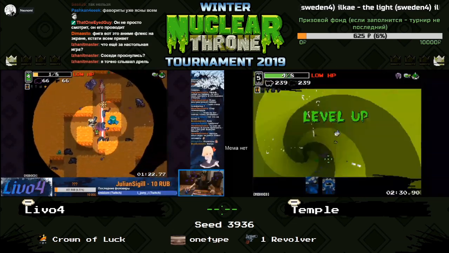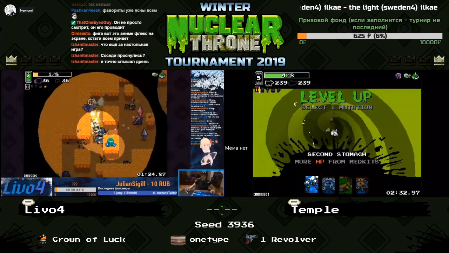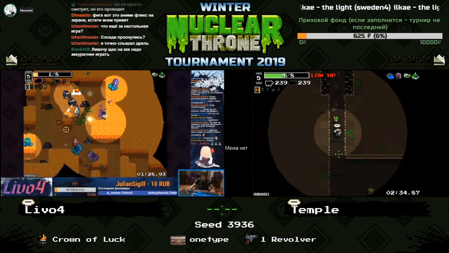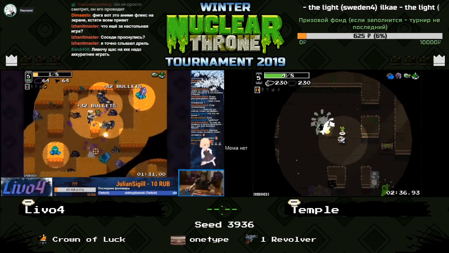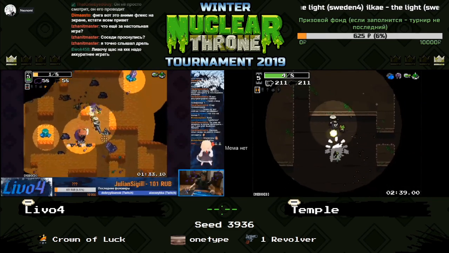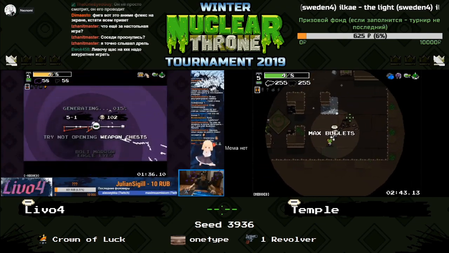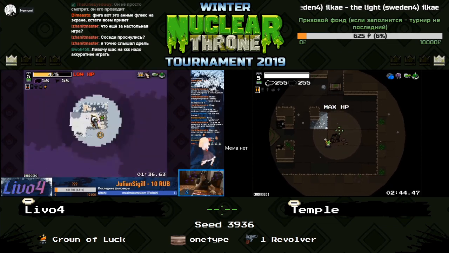And Tempo makes it into the vault pretty cleanly actually. Gets second stomach, which is pretty nice. Lets him recover to full HP faster from Crown of Luck. Even though he does start at 4 HP, which is quite a lot, to be honest. It's more than 0. More than 1.